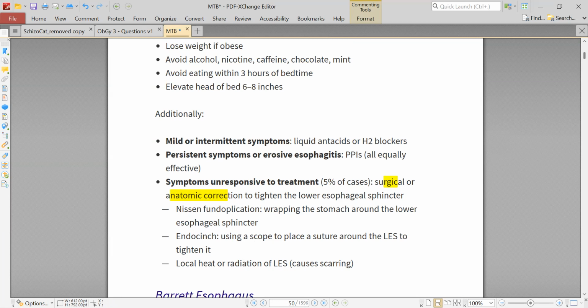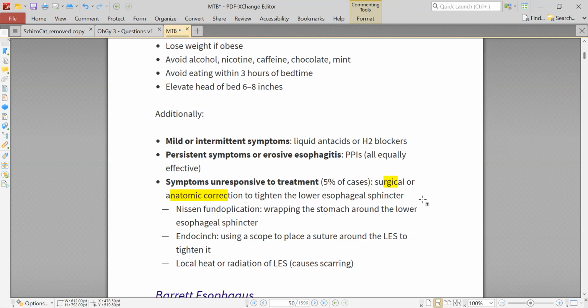Basically we want to get this under control. Why are we so worried? Why do we even want to go for surgical treatment when it's not responding to proton pump inhibitors? The reason is that whenever there is GERD, acid from the stomach goes into the esophagus. If this becomes chronic, the patient will have Barrett's esophagus, a premalignant condition. It starts with a premalignant lesion, then goes into malignancy, so we really want to avoid that.